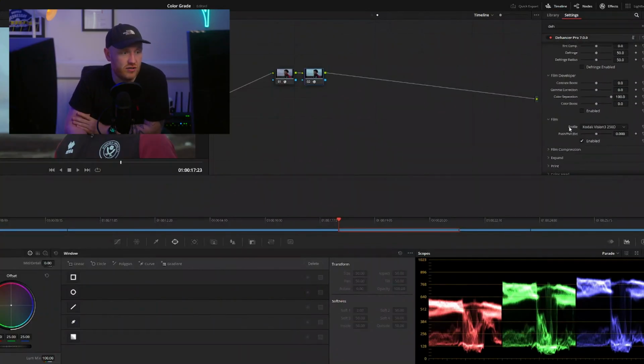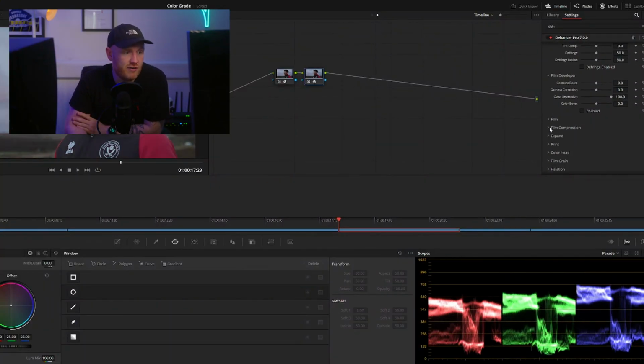But what I don't like is when you get like 70% bloom or halation, and that leads me on to why I apply all that on a separate node that I would just leave on 100%, and then I know that when there should be halation, there is. So coming on to the second node, we want to just turn everything off again.